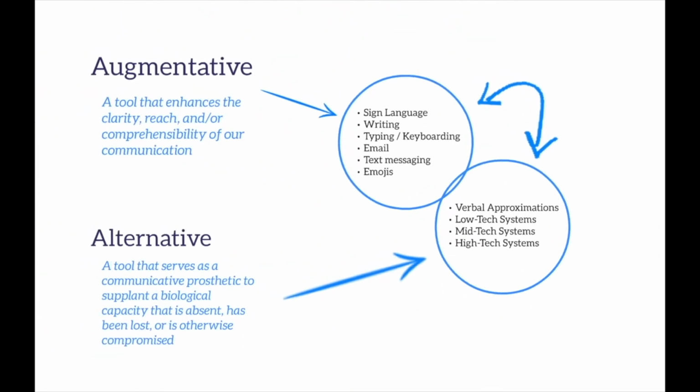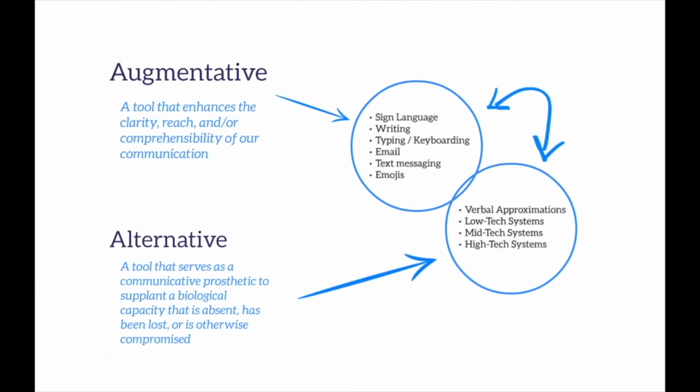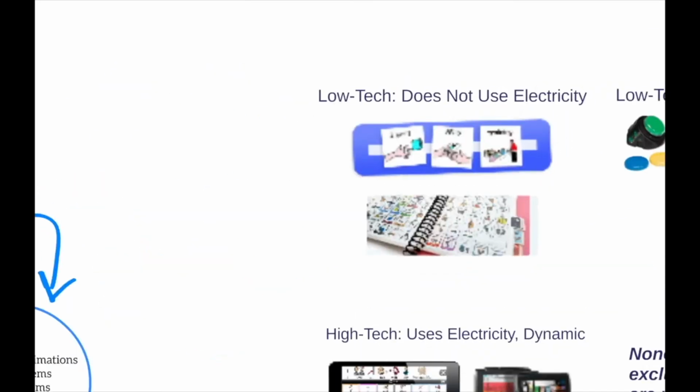I do want to note, though, that these all interact together. Sign language can be an alternative rather than an augmentative form of communication. In fact, I know many children that use it that way. Writing also can be an alternative form of communication for somebody who does not speak. So it's important to know that while we do separate these two ideas out in principle, there is a great deal of overlap between the two and also a great deal of movement, with perhaps a student who would move from an alternative option up to something augmentative and ideally into a form of typical speech.